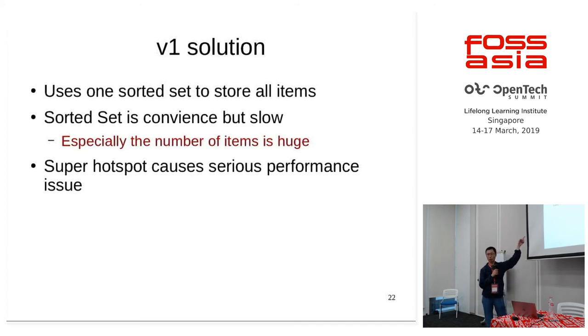The solution is convenient and will be used by a lot of application developers. For the leaderboard in Redis, there is a data structure called sorted set. In the V1 solution, we use the sorted set and store the user ID as the key and the score as the score in a sorted set. To get the top 2,000 users, we can perform the get by range operation in that sorted set. It's very convenient and is our V1 approach.